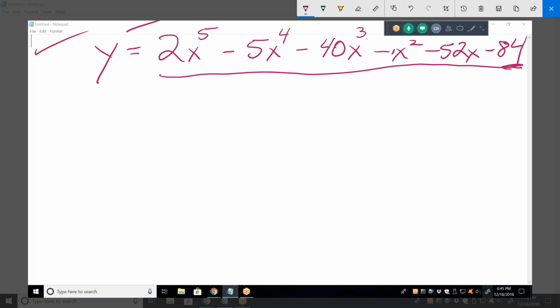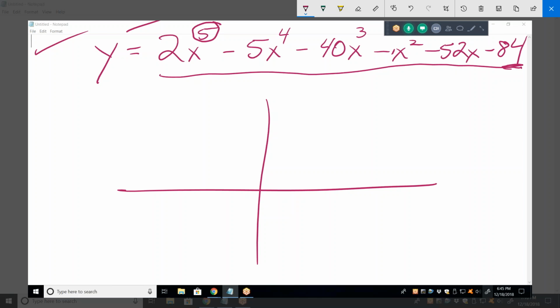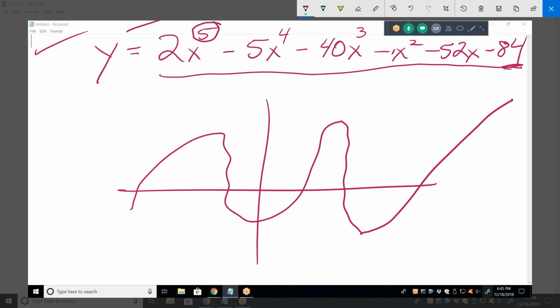The only thing you can do with this is enter it into your calculator and then find all 5 zeros. Why do I know there's going to be 5 of them? Because it's a fifth degree polynomial. So you put it into your calculator and it's going to have something like that. In other words, it's going to have 4 extrema. Always one less than the degree of your polynomial. So if you put this into your calculator, graph it, and then you have to use your trace function to find those 5 zeros, and those are your answers.